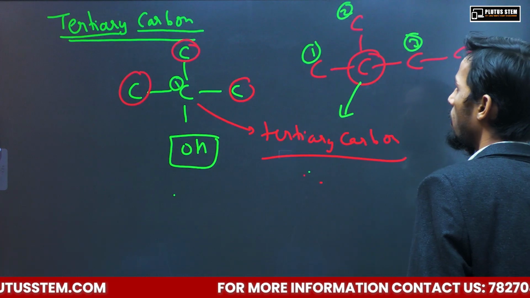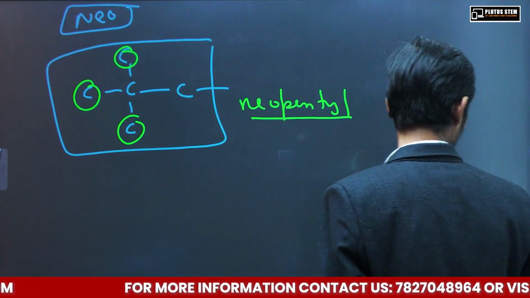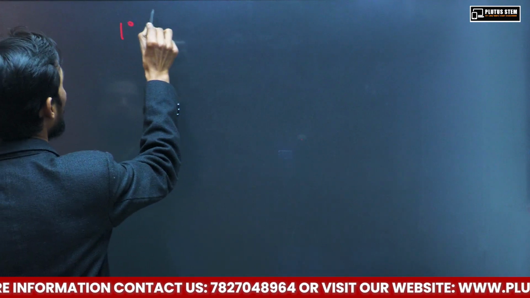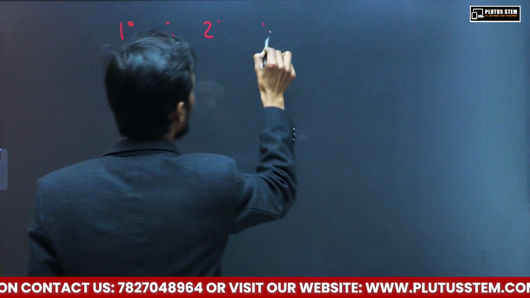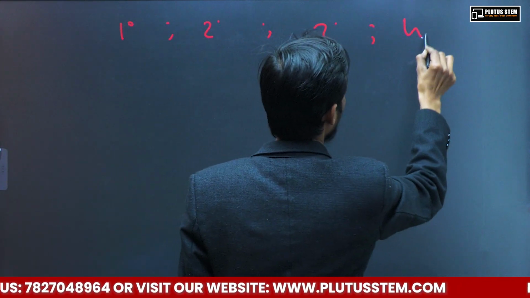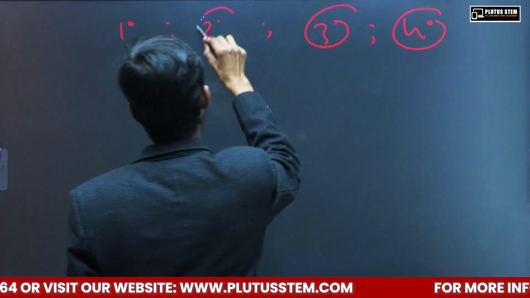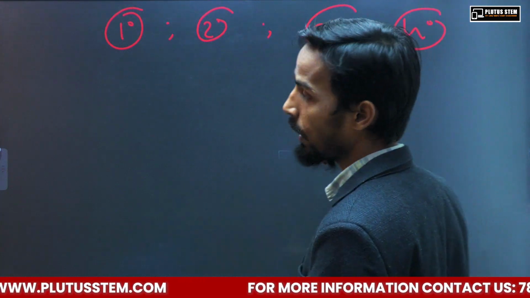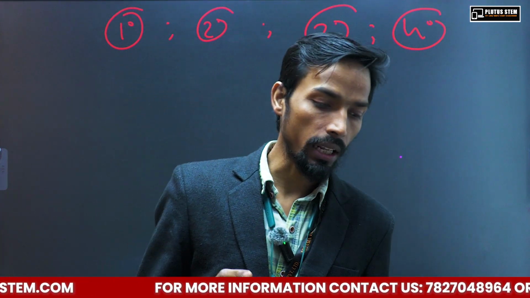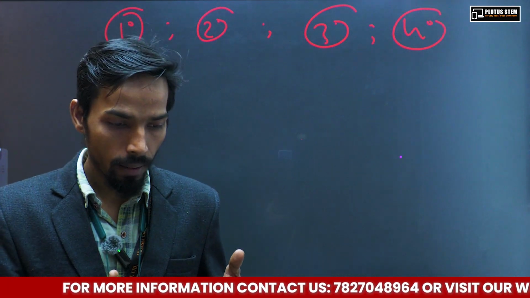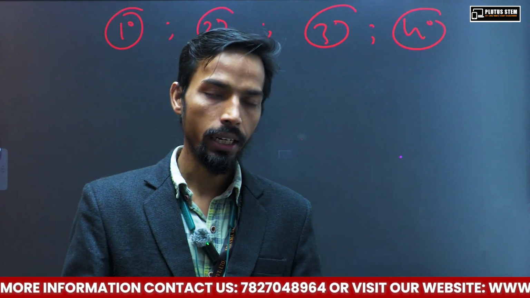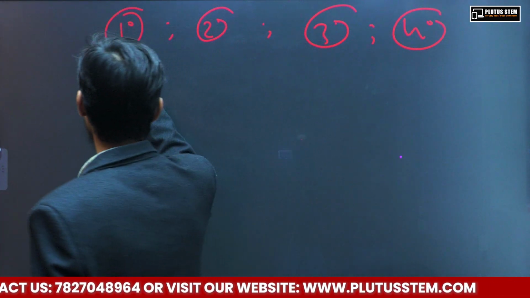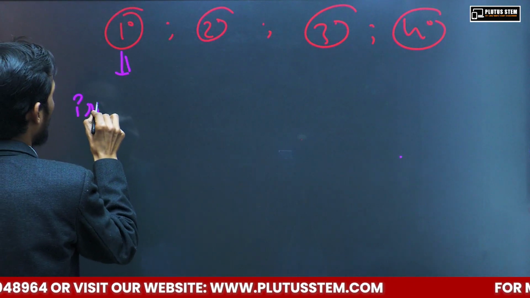One more thing is being left over here. One more terminology which we use is 1 degree, 2 degree, 3 degree and 4 degree. What do these degree terms mean? There is nothing special about these terminologies. These are simply primary, secondary, tertiary and quaternary carbon. 1 degree is termed when we are having primary carbon.